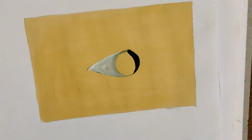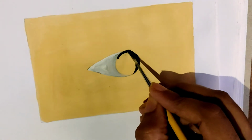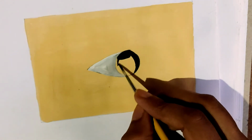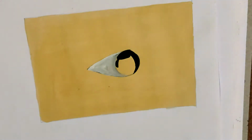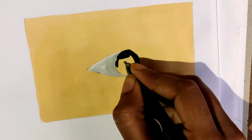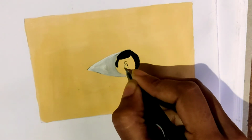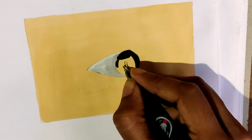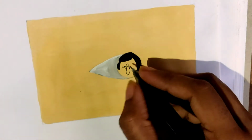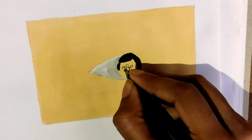After using that white color, I am using black color on the eyeball. And you have to take a small brush. Here I am using a 000 brush, so that you can put only very small strokes. And after that I am drawing here that Goddess Durga's reflection. Here I am doing it by using black gel pen.